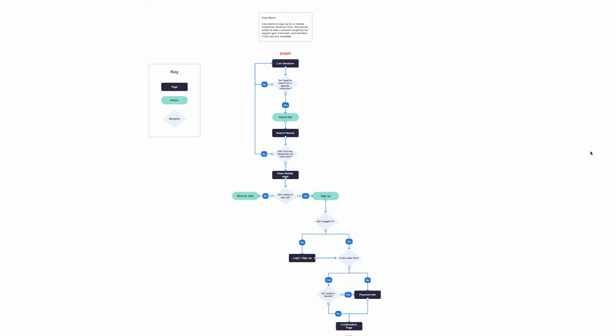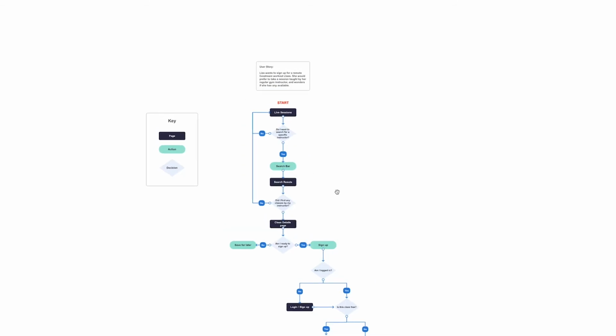It's just a lot more flexible that way. So I'm not too big of a fan of Overflow having you download their desktop app every time. So what I did is I created a flow map based on one of the projects that I had worked on during UX Bootcamp, and let me show you how it works within Overflow.